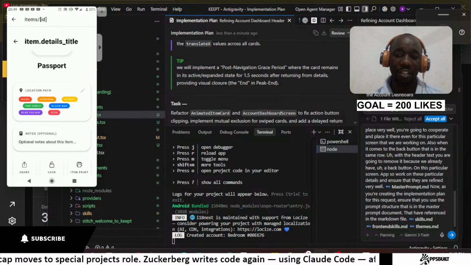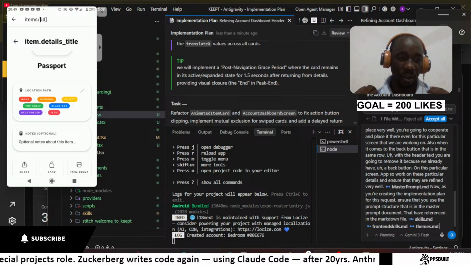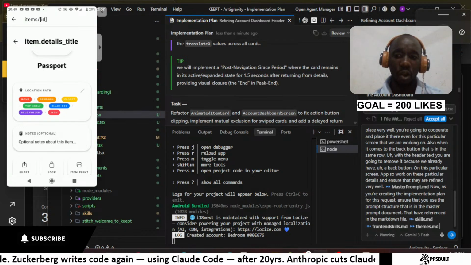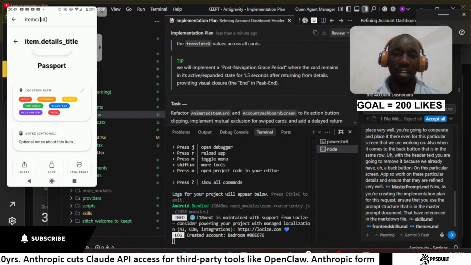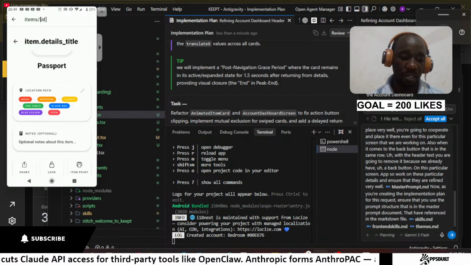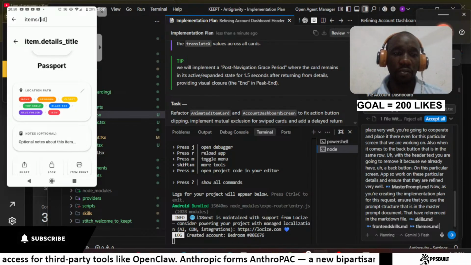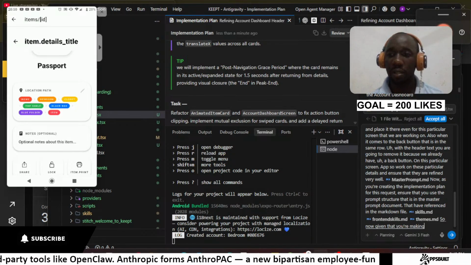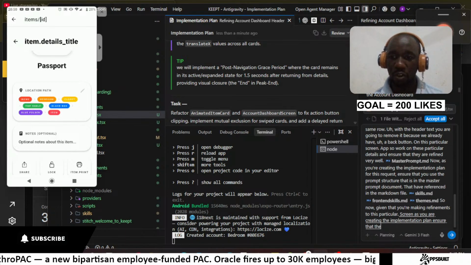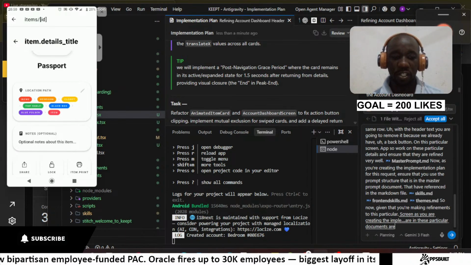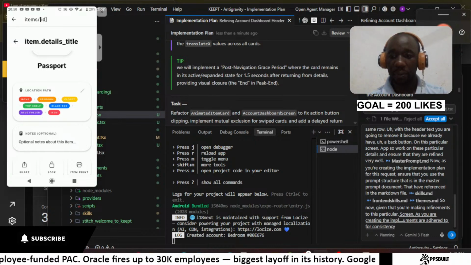They are documents that guide the way we create our UI, how we maintain our fonts, how we maintain our colors throughout the app, the sizes of the fonts, each and every one of our cards, how we design the cards. So they are already set up. They guide us in creating a detailed implementation plan as we are refining the screens. So now, given that you're making refinements to this particular screen, as you're creating the implementation plan, ensure that the rules that are in these particular documents are adhered to for consistency throughout our app.